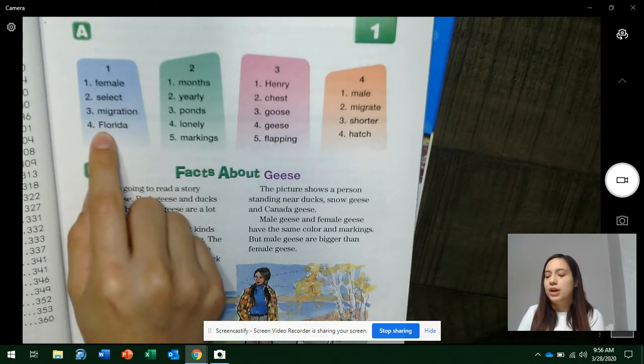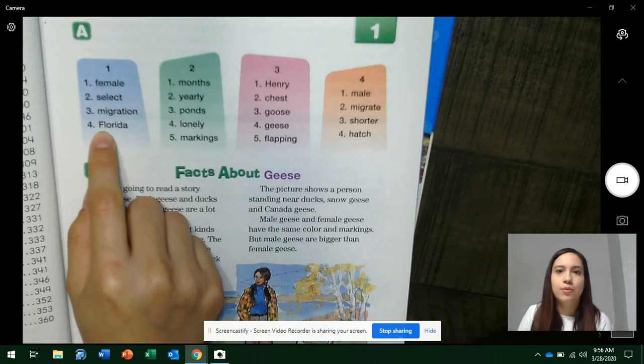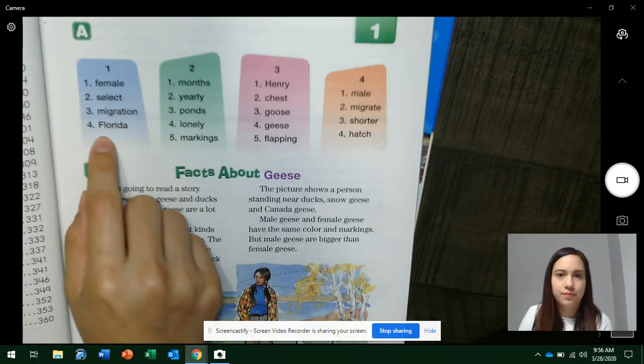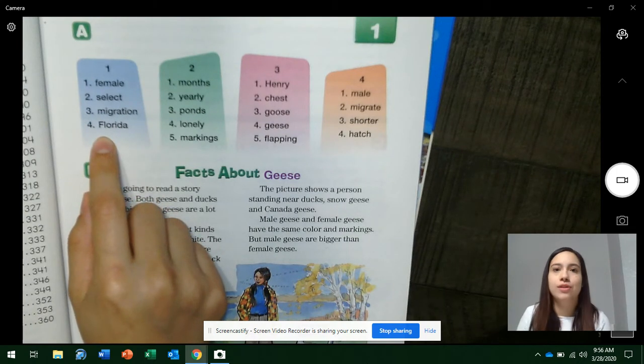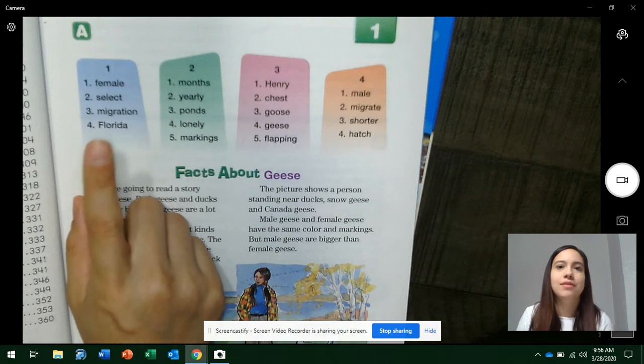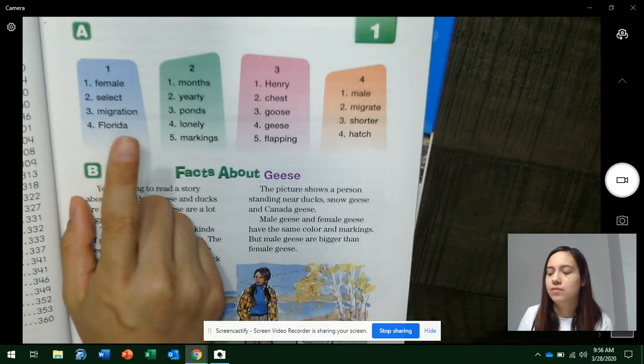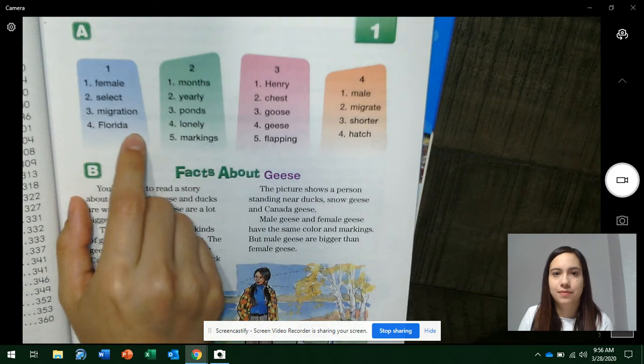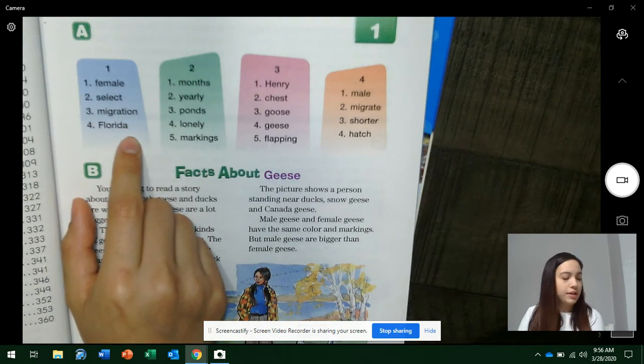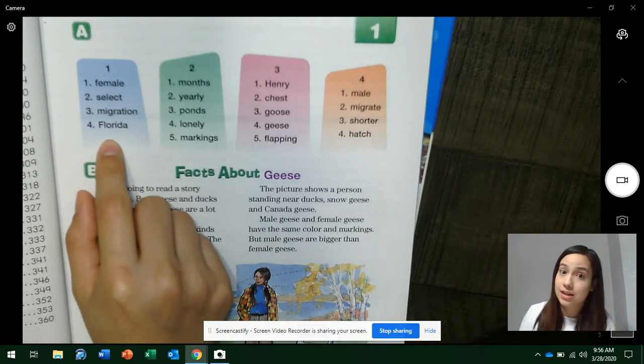Word four, let's continue. Word four is Florida. What word? Get ready. Spell Florida. Get ready. Awesome. Florida is one of the states in the United States.